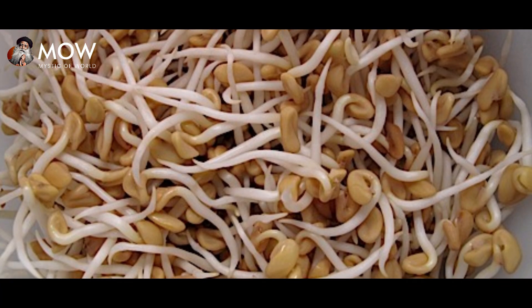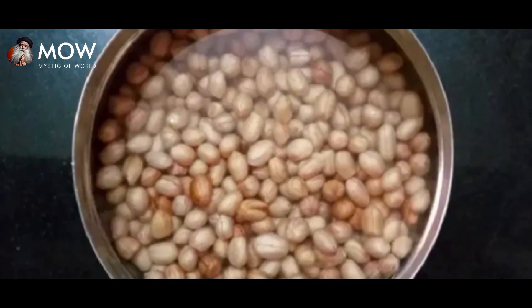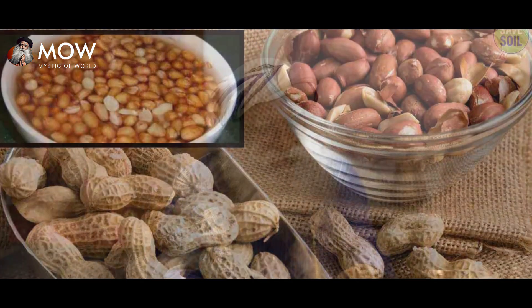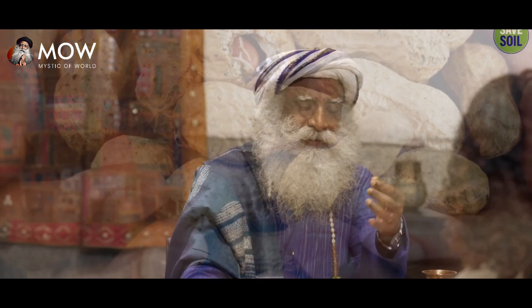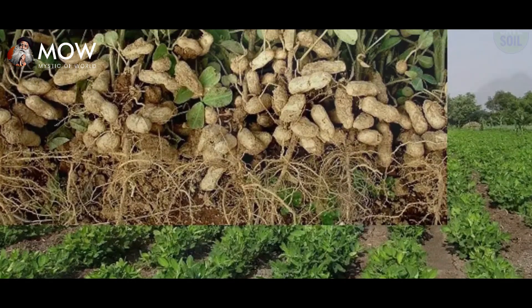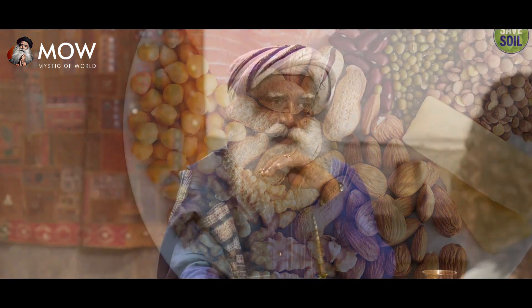I can also see there are some dry fruits. This is sprouted methi, which is very important to bring cellular cleansing in the body. You must chew this well till it becomes a proper paste in your mouth and then swallow it. And this is soaked groundnut, soaked for over six to eight hours. This soaking is very important. This is very high quality protein because these are organically grown groundnuts. The hybrid or modified things will be these big nuts — they are not the thing to eat. These are original, the way they should be. This will take care of your protein, and there are many other enzymes in it which are very vital.